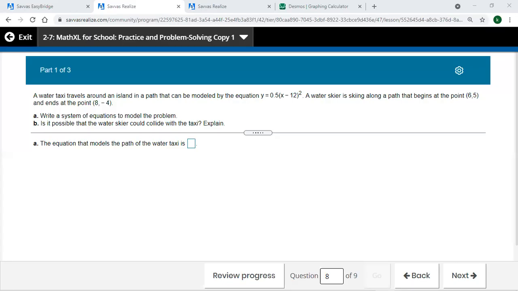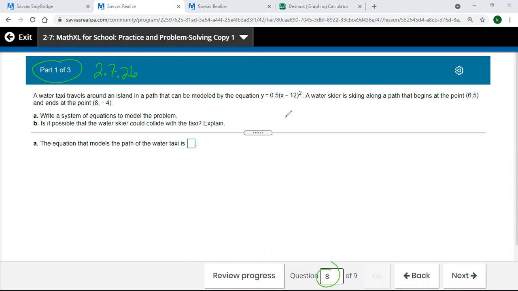All right, we're closing in on the end of this lesson 2-7 on solving linear and quadratic systems. We have one more to go. Lesson 2-7. All right, this one's got 3 parts to it that we have to answer. I've been doing pretty good lately. Normally, I can't get all those right at one time, but oh well, we'll see how we do.